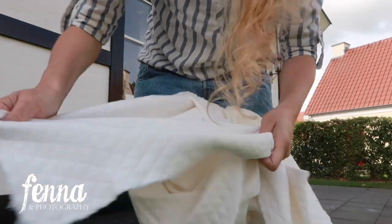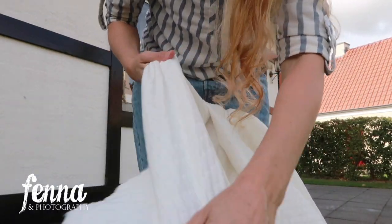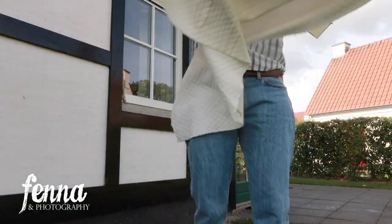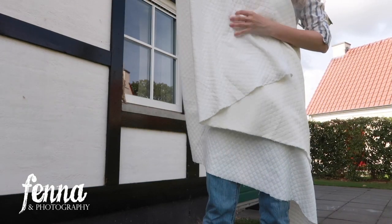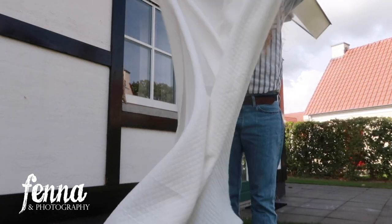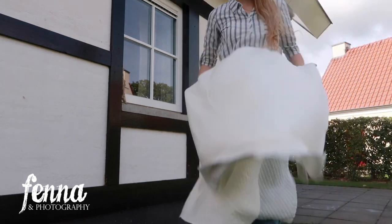So it stretches this way, stretches this way. There's always one way that stretches better than the other, but still it's stretchy. It was just one piece, so you don't really measure out how big it was, but it was 10 euros for the whole piece. I think it's like 1.5 meters by 1.5 meters probably. So big enough for the beanbag, big enough for a Paloma shell.